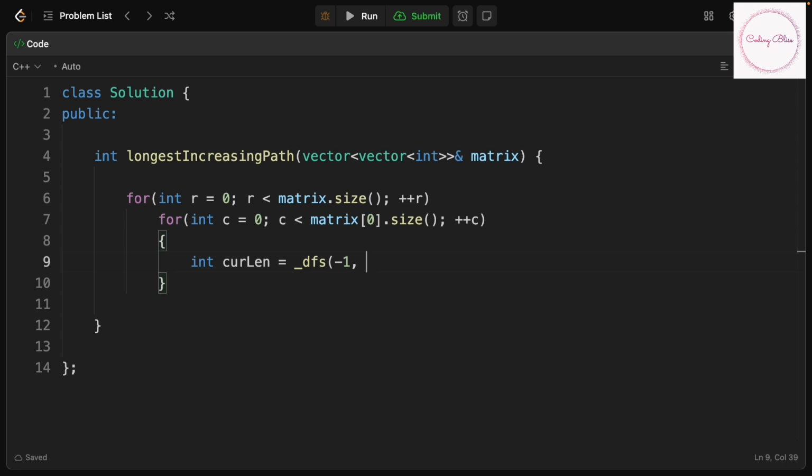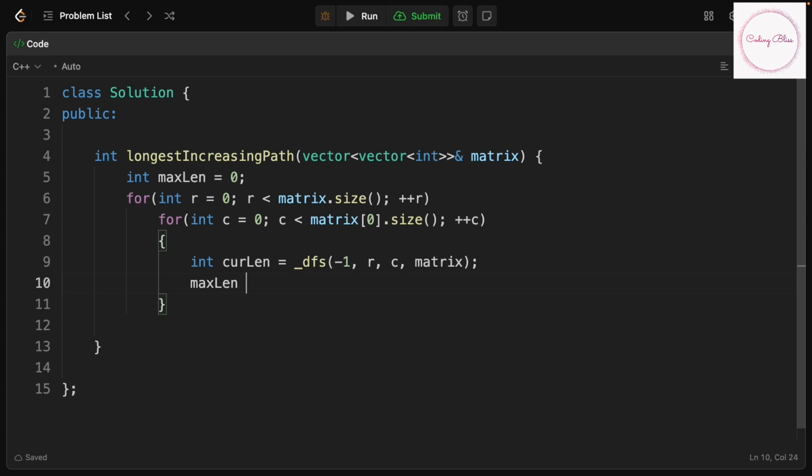So to start with, I'm just putting -1, and we will start with R comma C and matrix. We can also keep track of the max length equal to 0 here, and we'll put max length is equal to max of curr length and max length. That's it, and we will return the max length.